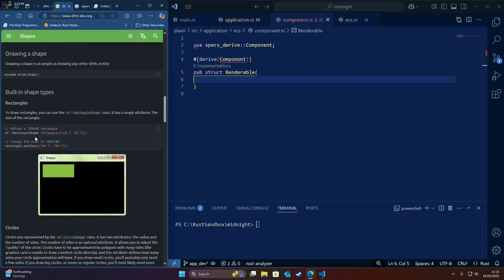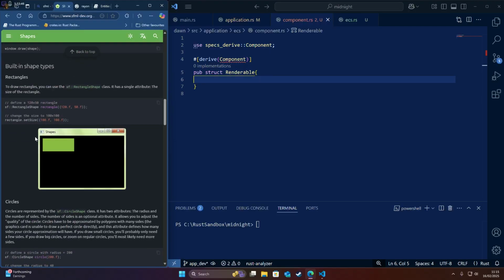Don't really want circles, so it's a rectangle shape. What I would like here, what are we going to call it? It's the graphical representation. Just call it rectangle.